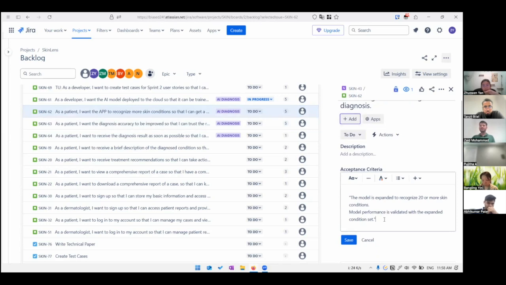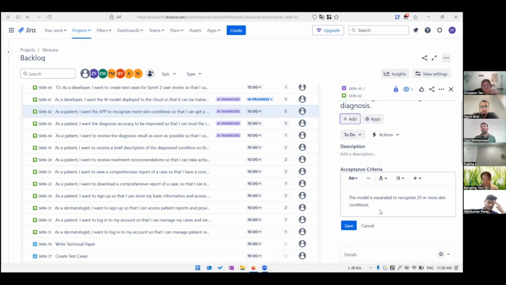So which word in this sentence are you considering: performance, validate, or set? Just remove the second point, model performance is validated. And its skin condition, yeah, that's good. Accepting this is good.